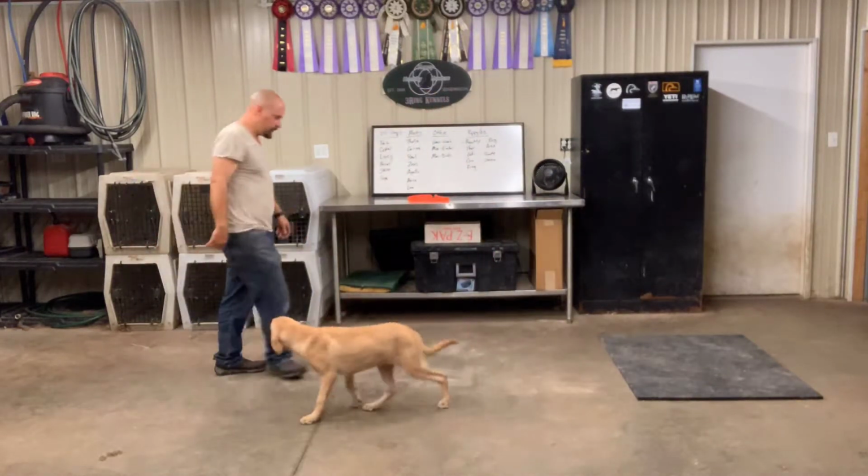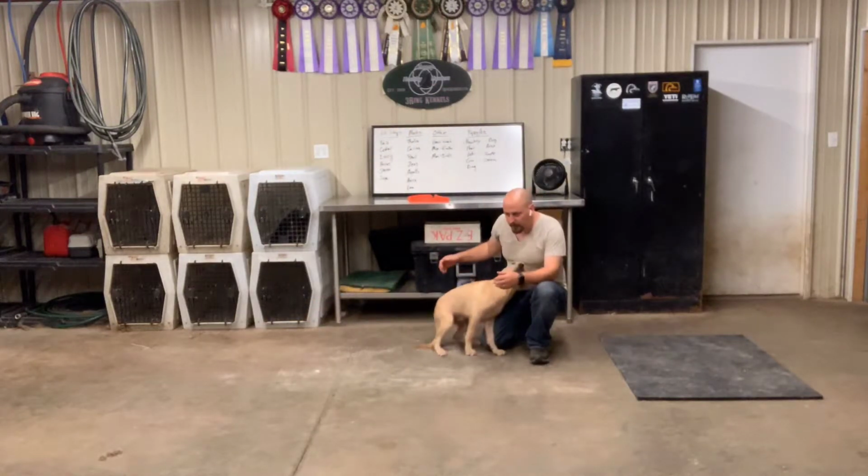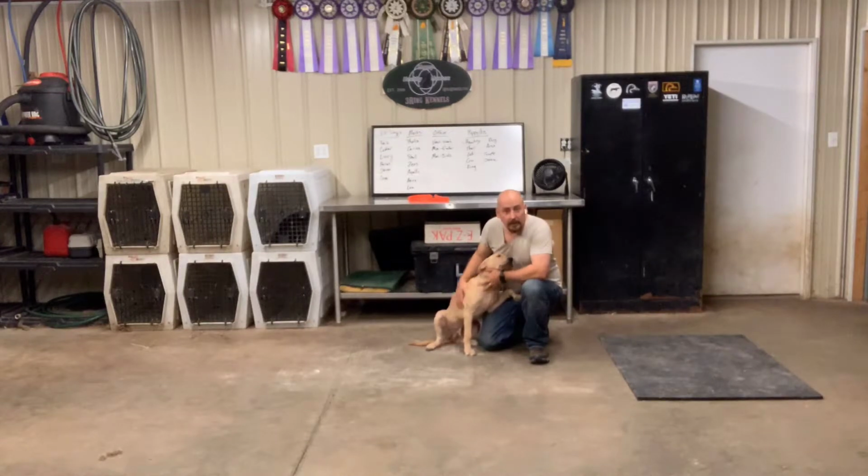Okay, you're allowed to do what you want, but he will still hang out with you. He doesn't run off. He is a dog who is independent. He will go do his own thing. He is not what I would call clingy, but he is a dog who is affectionate. Like he will give love. He is a sweet, loving dog.